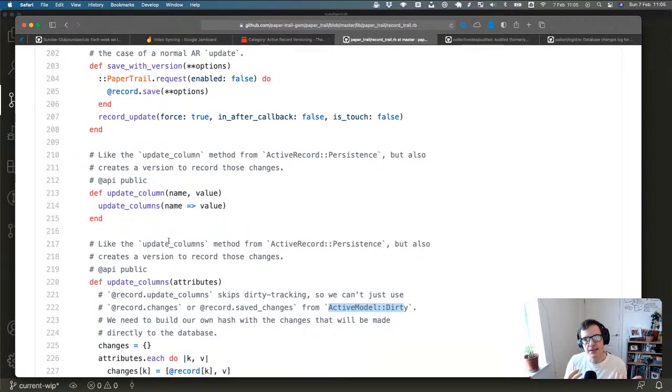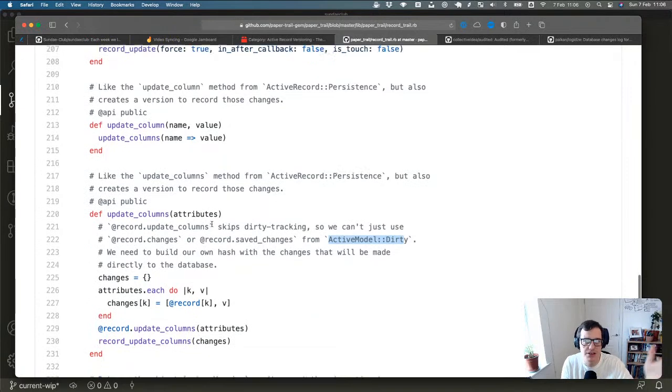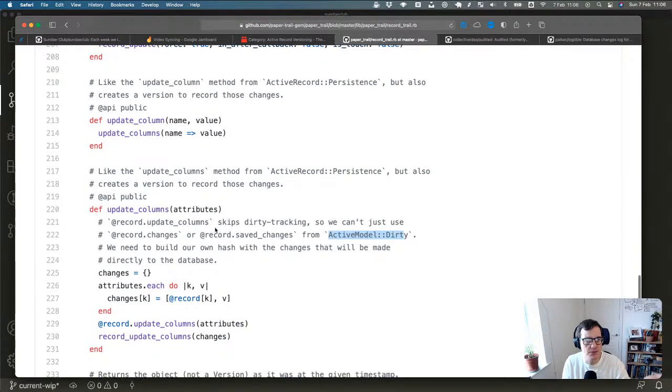That as a versioning or an auditing tool is really useful because you're like, well, Active Model already knows which ones are dirty, so I know that those are the ones I care about. So if you look at what's happening here, I'm just skimming through the source code at random, clicking into the trail. So update columns in Rails doesn't do that. Update columns actually explicitly skips.